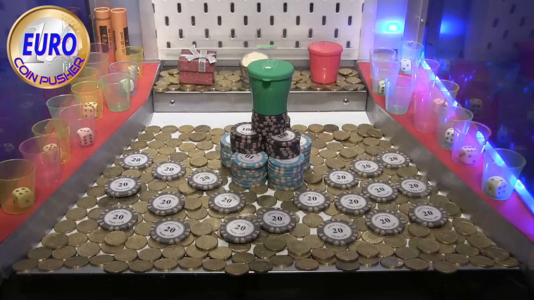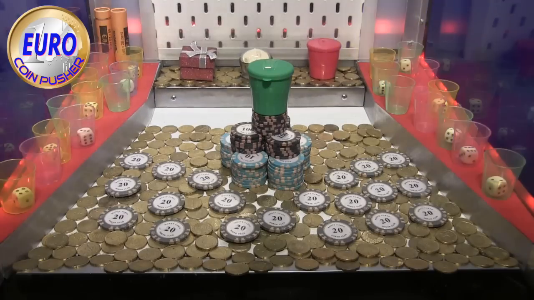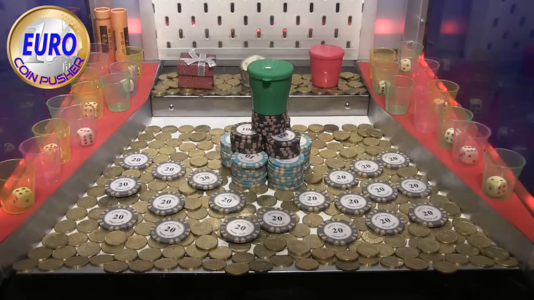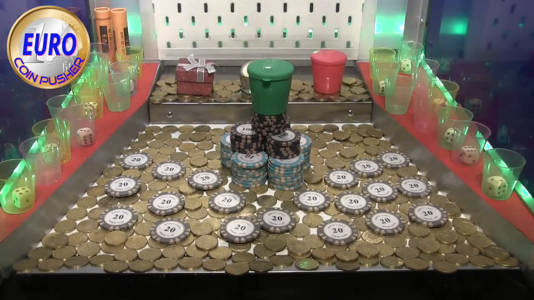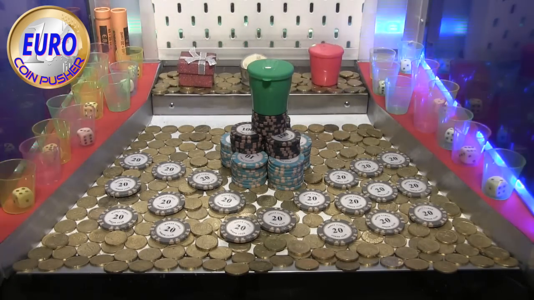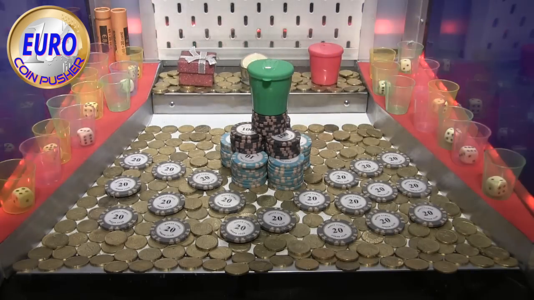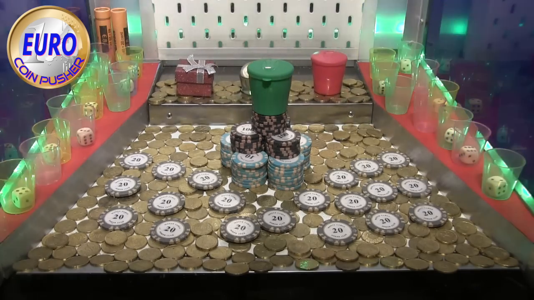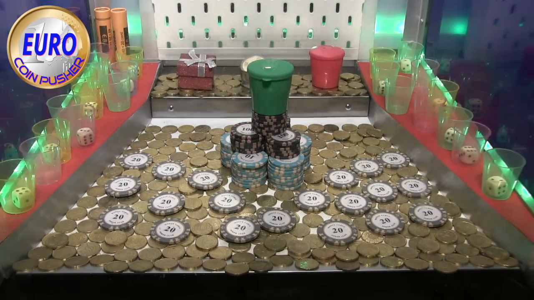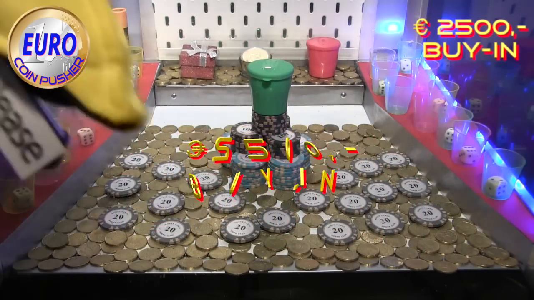Hello, welcome to the Euro Coinpusher. Nice setup. Oh, dice. Well, I can do trick shots and get those dice from the side, but they won't do anything, they told me. I immediately asked, of course. But there is a golden Krugerrand on that pusher, and three mystery bins and a box. And for the rest, a lot of hundreds and small stuff on the playing field. I paid 2,500 this time, and that is quite a lot of money.